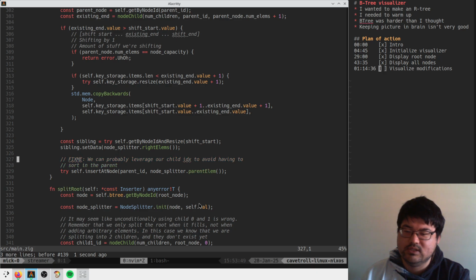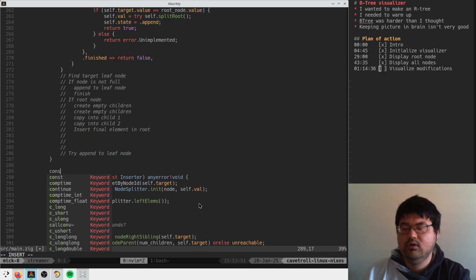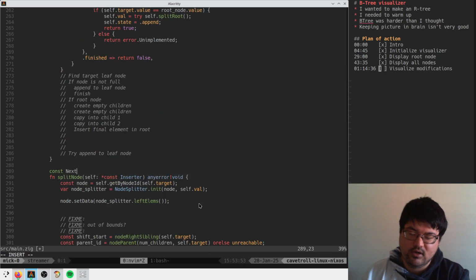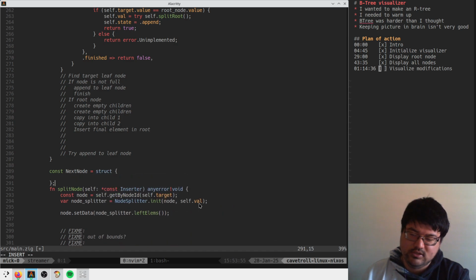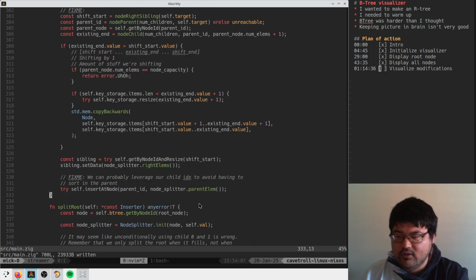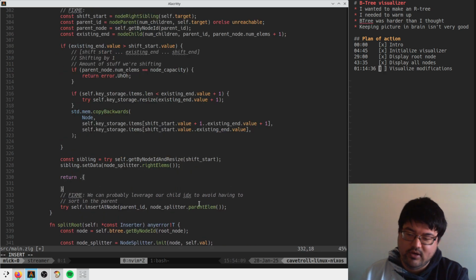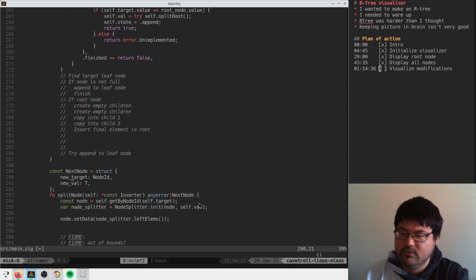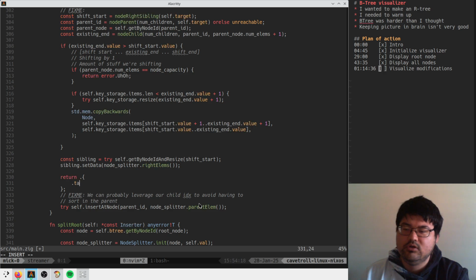Then here we just say next node is a struct. It's got the new target and the new val. And that becomes next node here. Then here all we do is return the next thing that we want to do. We can just do this, target val. Target is parent ID.